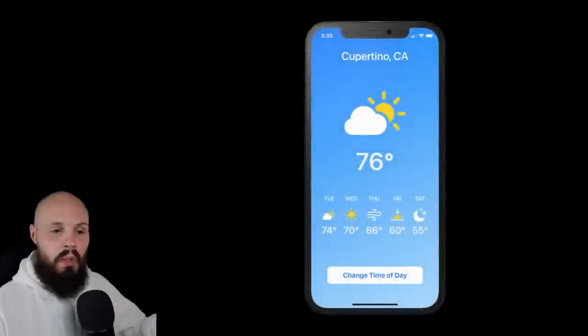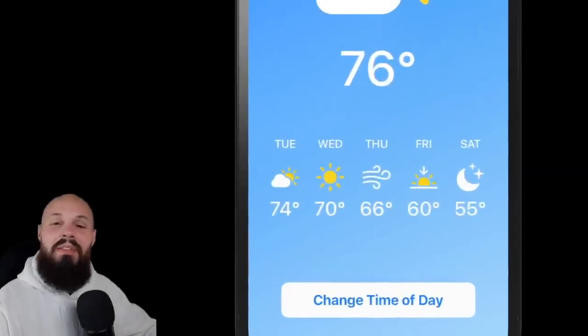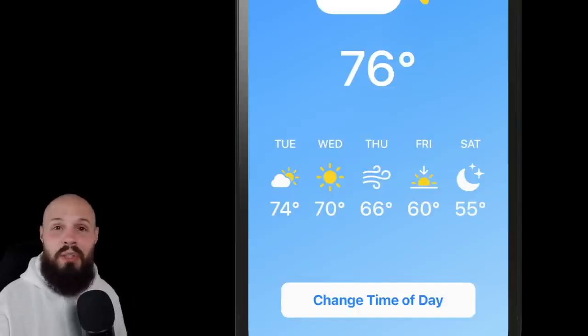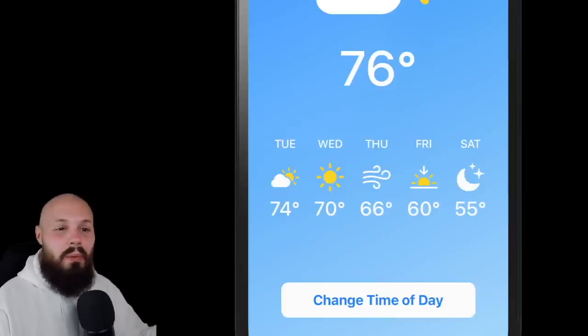In this video, we're going to build this HStack of day views, whatever you want to call it, that has each individual day with the different weather icons. But we're going to start this video with your very first challenge. I know it's a little early, we're just getting started, but it's very similar to what we just did.